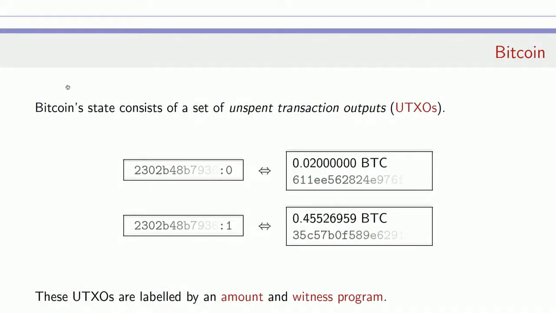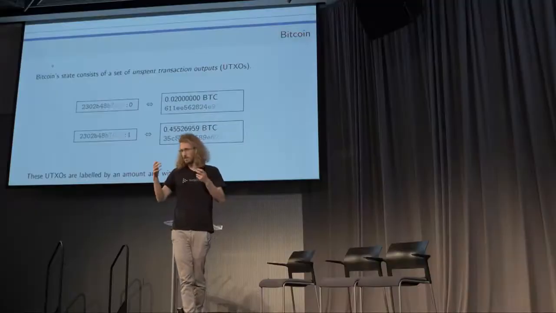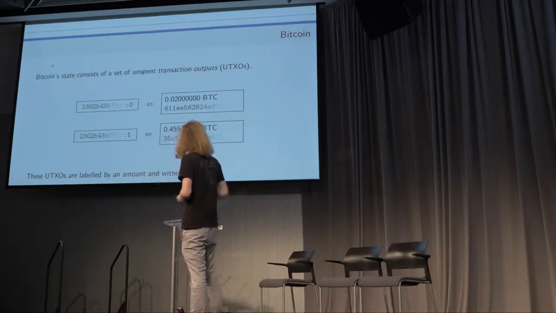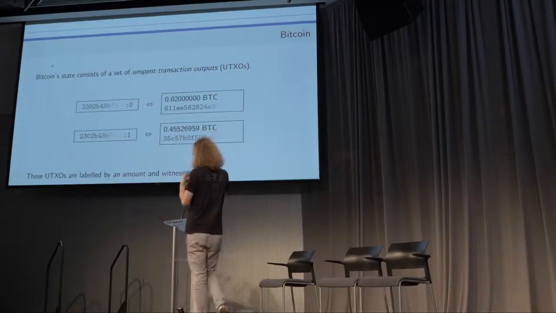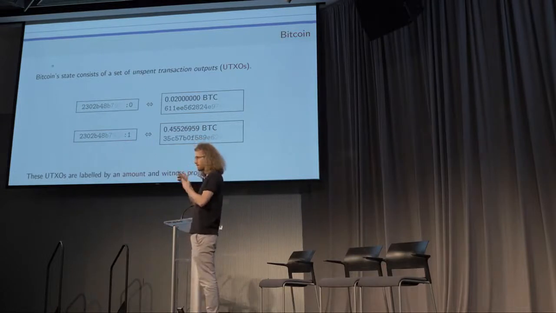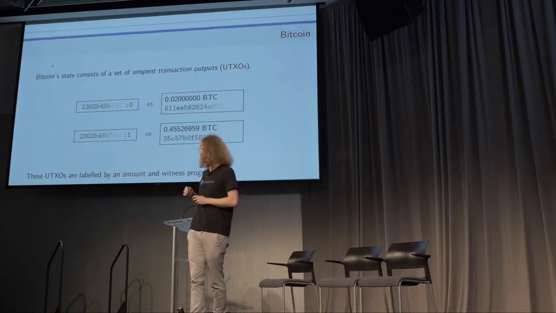So first off, the state of the Bitcoin network is basically there's this giant set of UTXOs, unspent transaction outputs, that all the validators see. Whenever they see a transaction that spends some UTXOs, it creates some new UTXOs, and basically it does a diff on the UTXO set. And there are some extra conditions, of course, that need to be validated to do this, but at a high level, that's what's going on, okay?